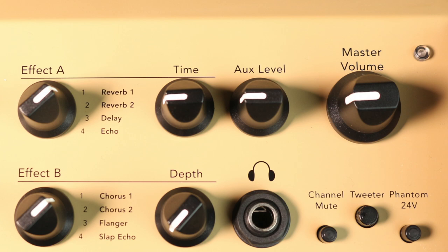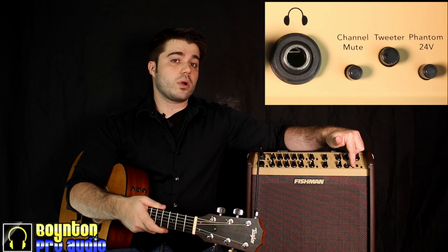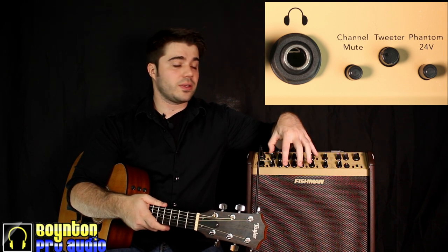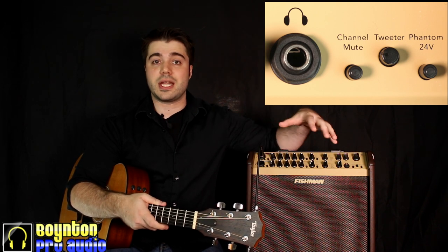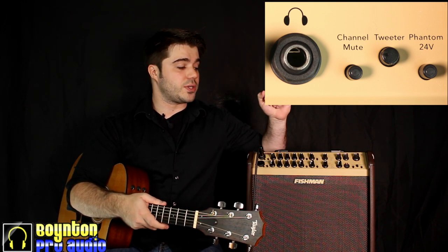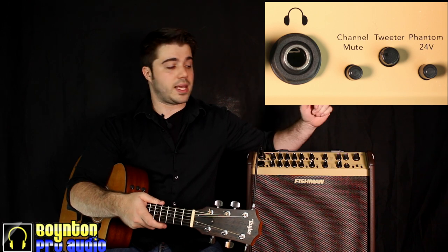We have the option of a mute switch, which we'll talk a little more about when we get to the foot switch portion of the amp. Basically what this does is kill the two channels, so if you want to change instruments, you're not going to hear loud pops and you don't have to adjust your volume to turn it off. You can just hit that mute switch.